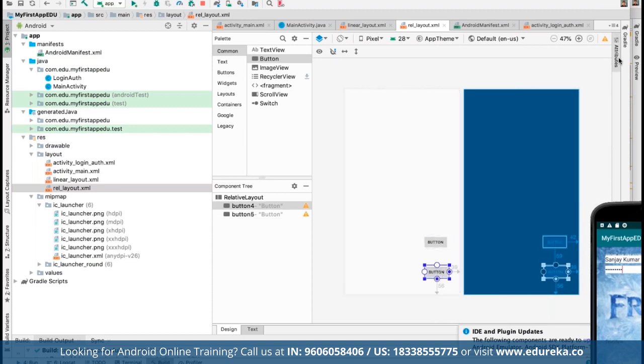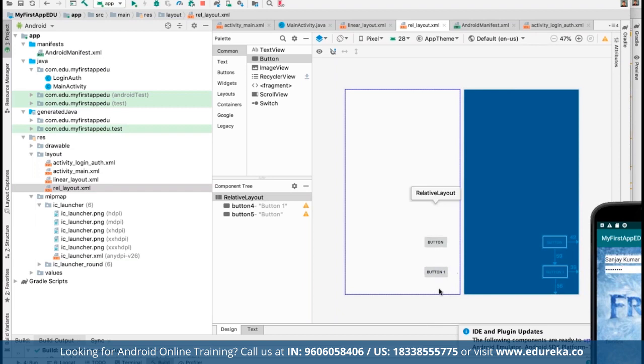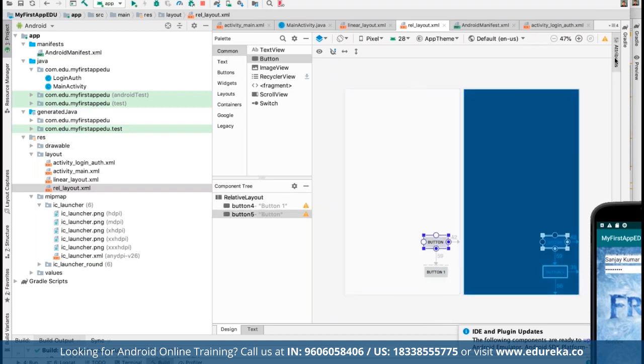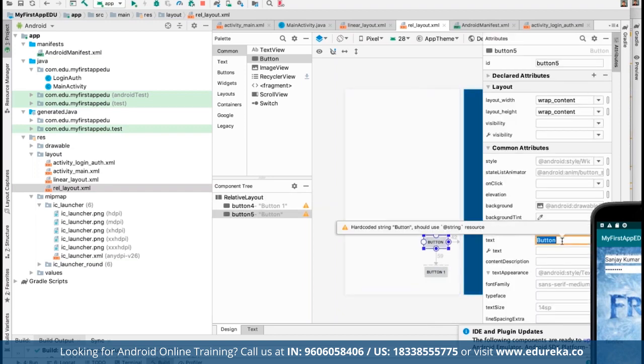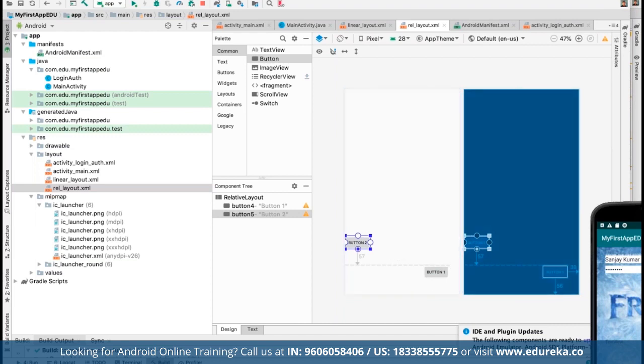Now here, let me call this attribute button 1, so that it'll be clear to you. You'll understand better. And this is button 1. And here we are creating the button 2, and I'm going to call this button 2. Now the button 2 is relative to the button 1. It is sticking to the button 1 and to the right. Now if you move this guy slightly here, and I will delete this. Now what happens, he has the habit of going and sticking to the left and sticking to the top because you have dragged him down and he is behaving.